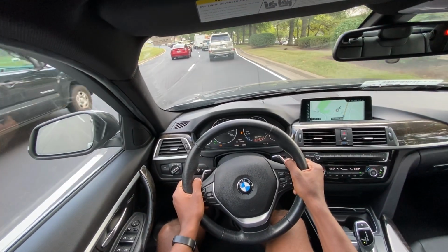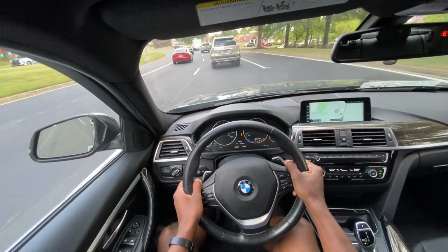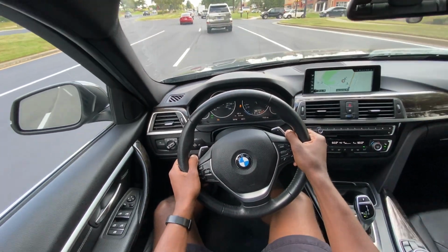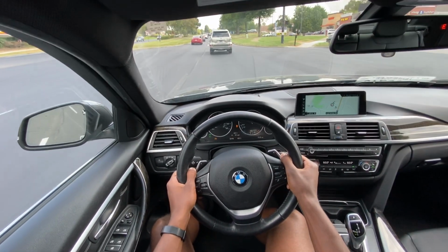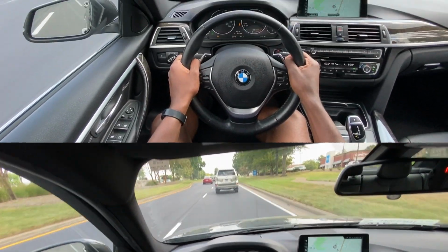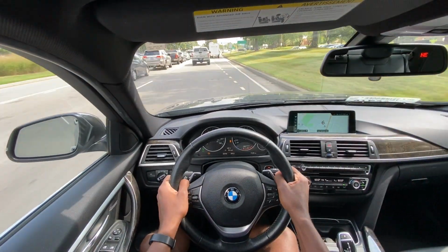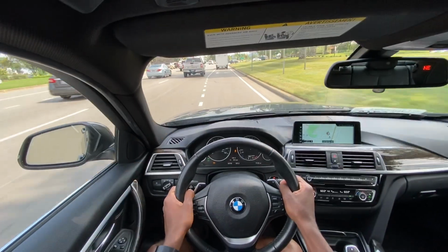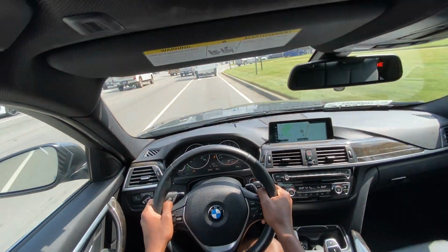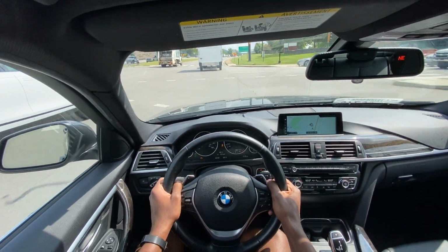And another cool thing is, a lot of the times, paddle shifters are not as fun to use in certain vehicles. It doesn't necessarily listen to you when you tell it to do something, but here, when I tell this thing to shift, that's exactly what it does. And overall, the exhaust sound, especially when you put your foot into it, somewhat enjoyable. I would probably put an exhaust system on myself, but it's pleasing for a stock exhaust system, in my opinion.